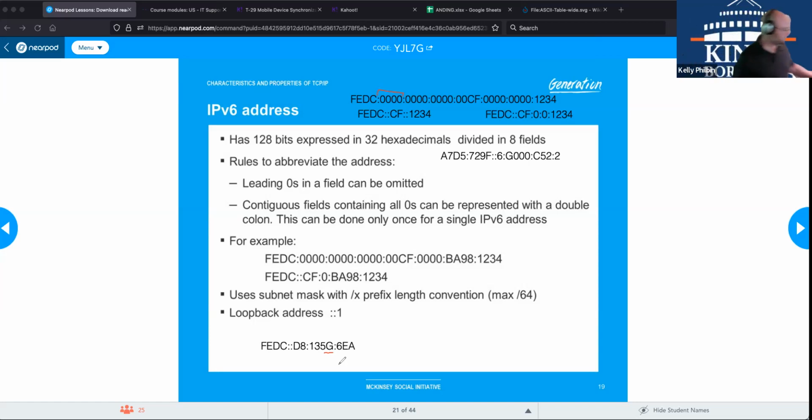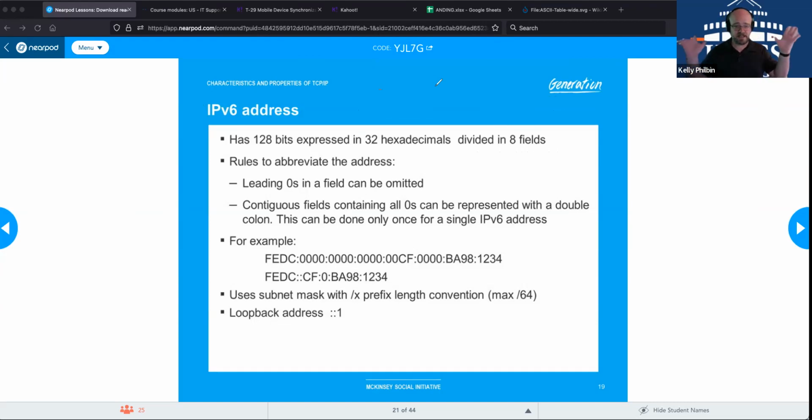Excellent work, Mitchell. Do we know where this is coming from? Does this make sense? Okay. Are we clear on consolidating IP version 6 addresses? Does that make sense now? Yep.